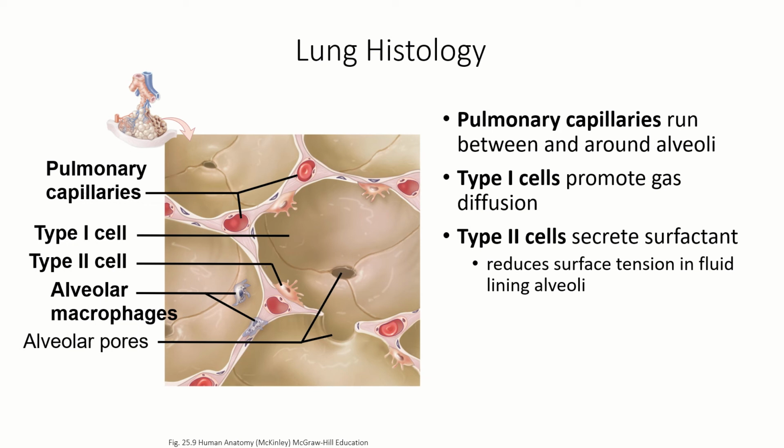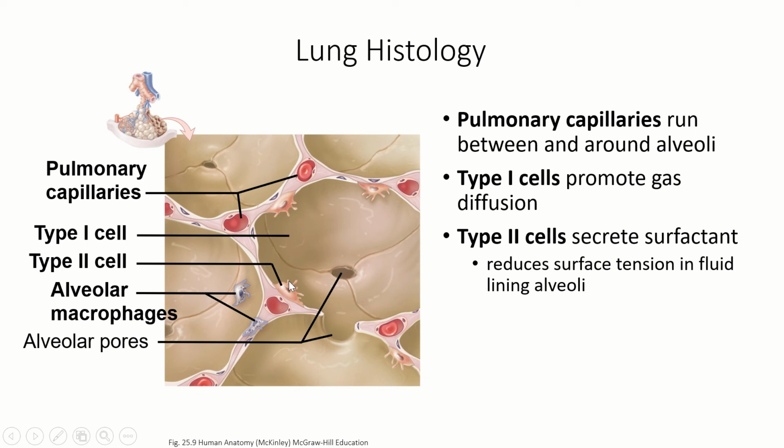The walls of the alveoli can't stick together, because then we couldn't breathe, we couldn't do gas diffusion. We need this little pocket to stay open so that it can fill with air so that gas can get in here and then diffuse into and out of the bloodstream. But also remember that this has to be covered in water, because air has to dissolve in water in order to get into the blood plasma. So this is lined in fluid. Yes, your lungs are actually lined in fluid.